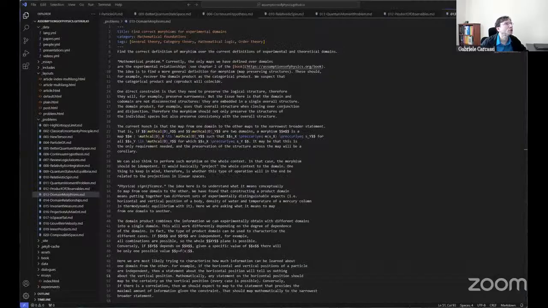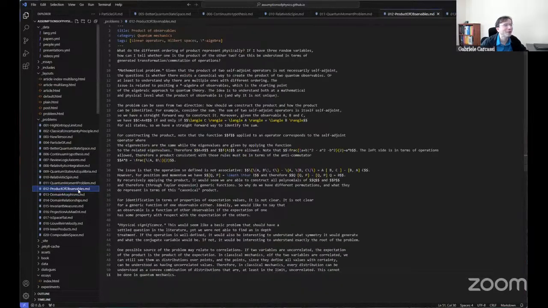I need to share. I think last thing that we talked about was the product of observables. And there it is. I actually talked to a mathematician just a couple of days ago on the problem of products of observables, and he was just confirming that we basically do not have it's still an open problem to understand what these things are.